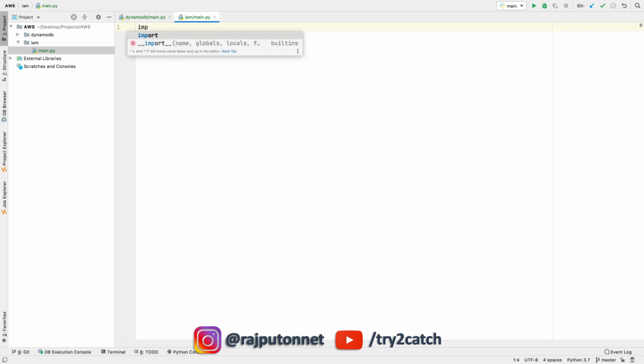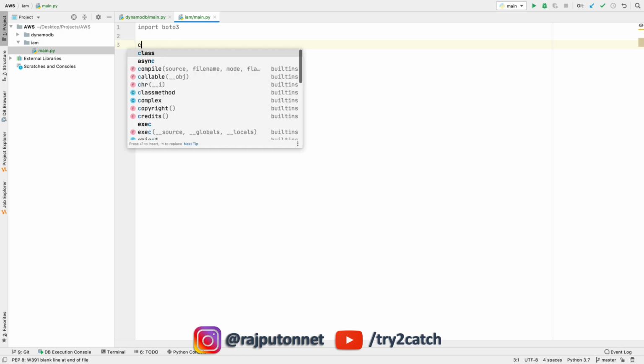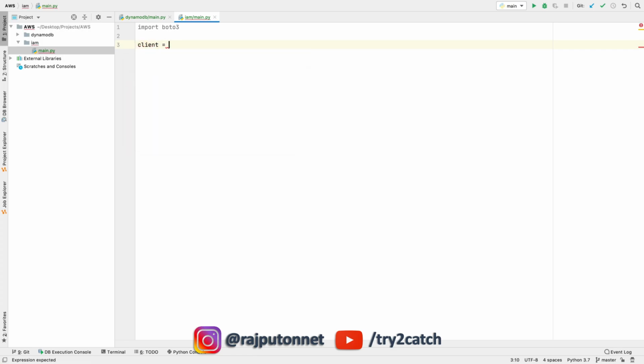So import Boto3. Now we will have the object of the client, so client equals Boto3.client, and here we will give the name.